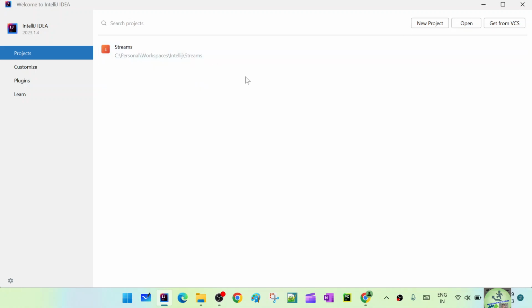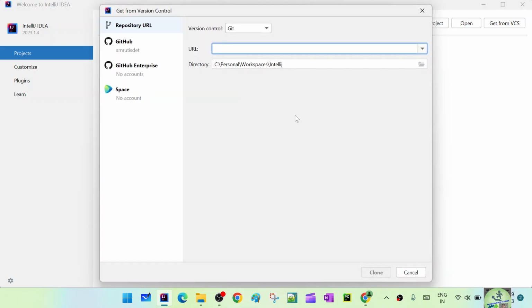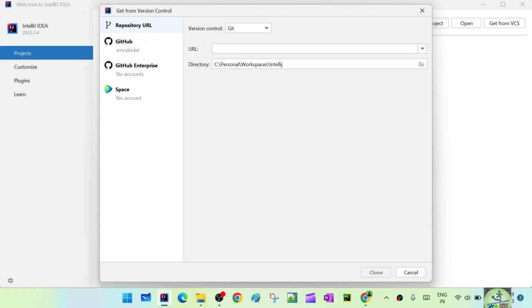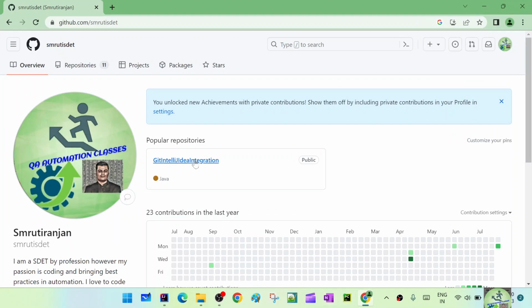Now my target is not to create a new project from scratch. I have to import the existing project, so I can say Get from VCS, with repository URL, version control as Git, and GitHub. Let's see where you get the repository URL.